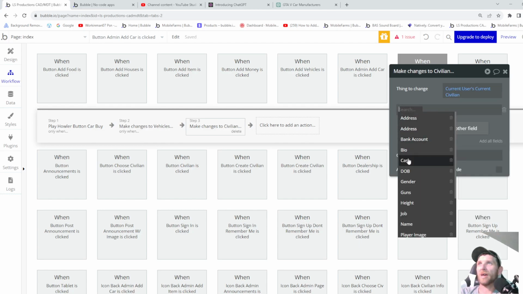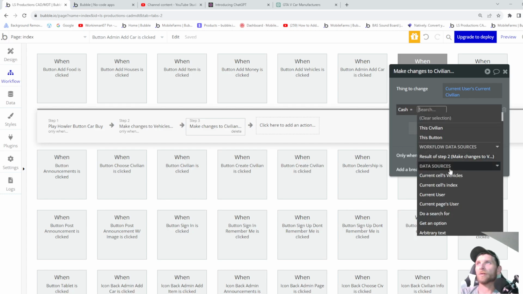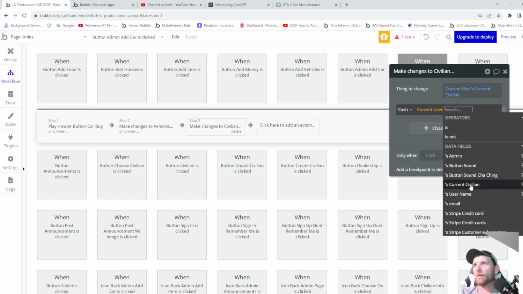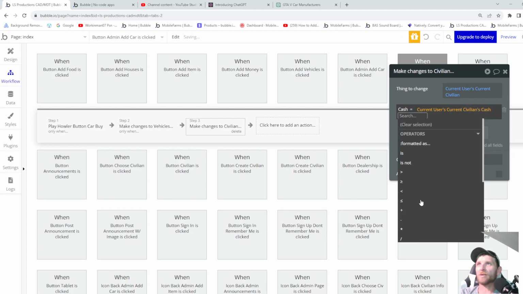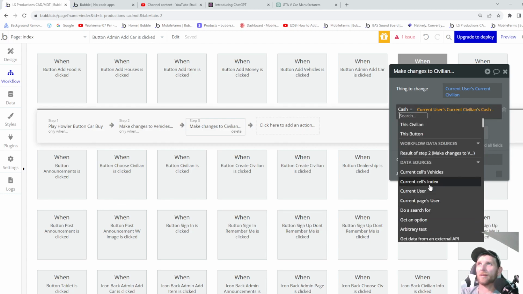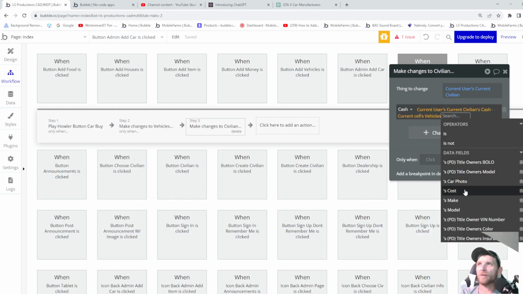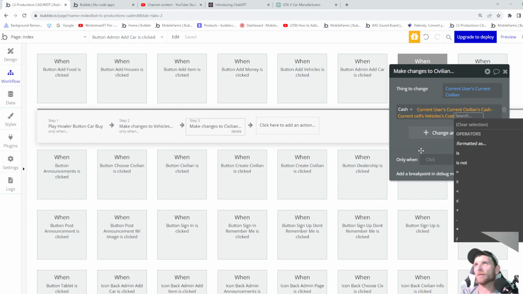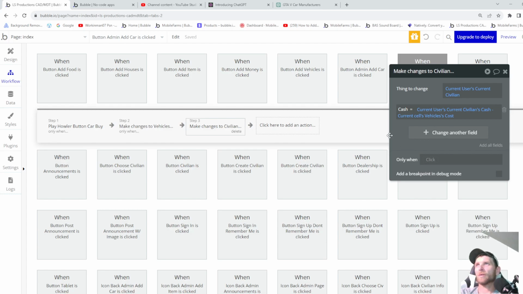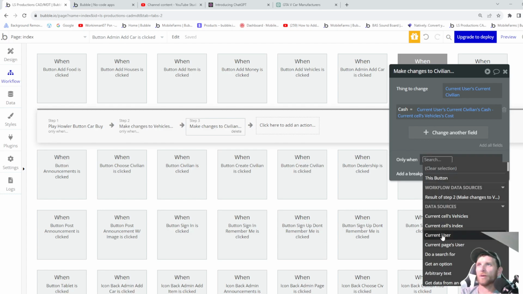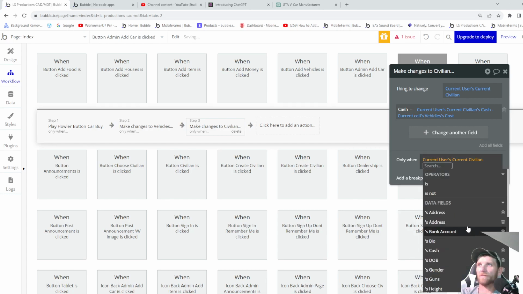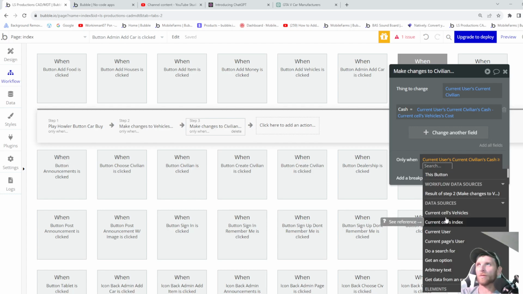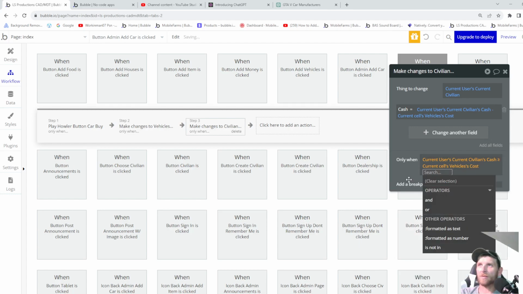This will be cash equals current user's current civilian's cash minus current sales vehicle's cost, only when current user's current civilian's cash is greater than or equal to current sales vehicle's cost.